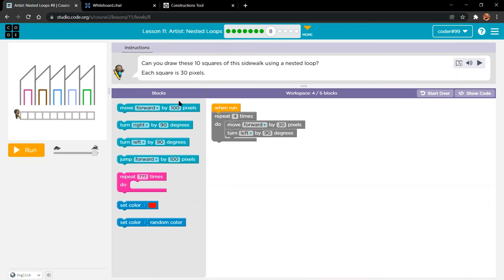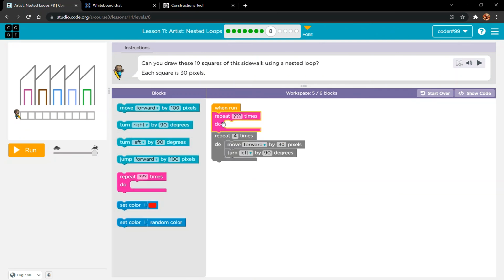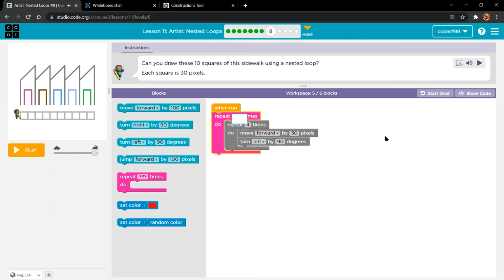And read the instructions. Can you draw these 10 squares of this sidewalk using a nested loop? Each square is 30 pixels. Now this is similar to the alligator's teeth. Drag and drop the pink block under when run, gray blocks inside pink block. Click on question mark and type in 10. 10, not 12.